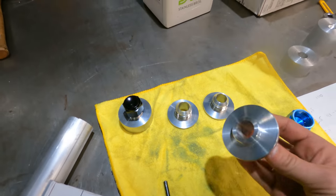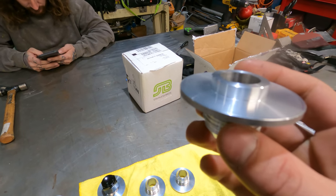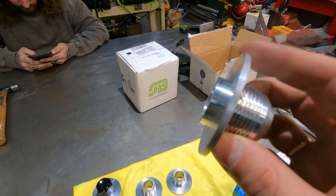All the water inlets and outlets. Dom threaded all of these at Stuff Shop, and now he is finishing them here on our lathe.